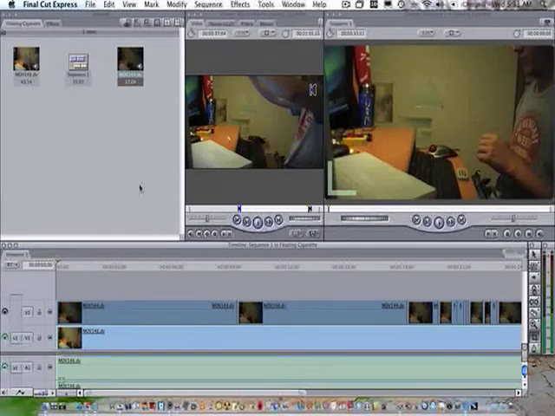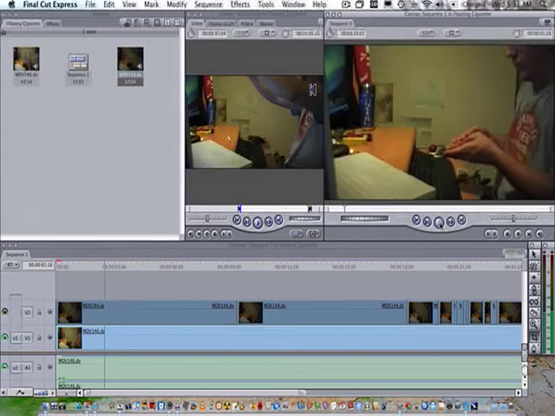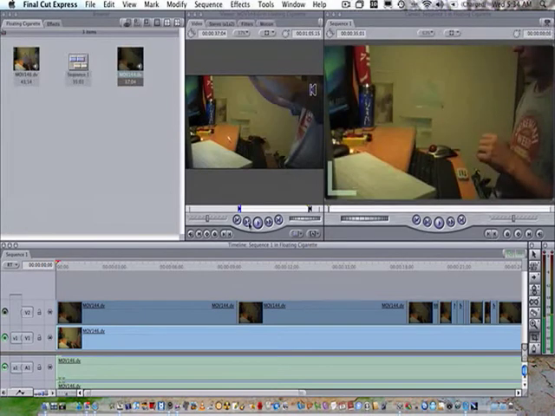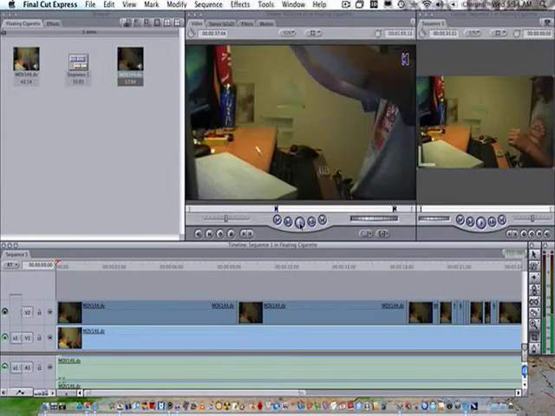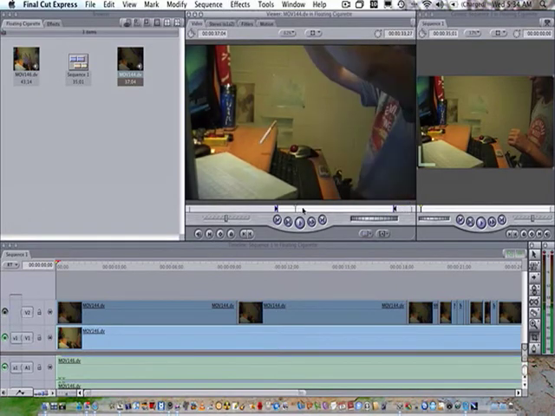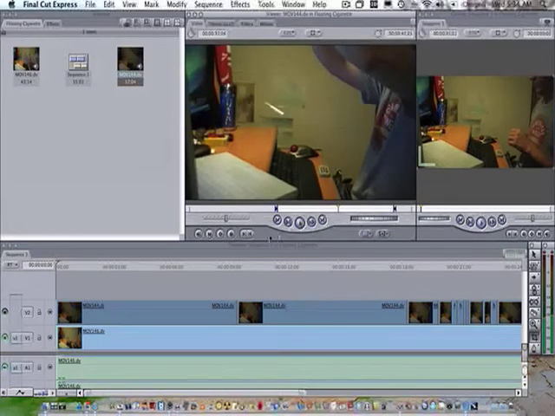The first track that I recorded was myself actually with no cigarette performing the trick. Okay, so you get the idea there. And the second clip was of me actually picking up the cigarette. This is where the traditional part comes in with the monofilament string, aka fishing line. So there we go. Okay, so you get the idea.